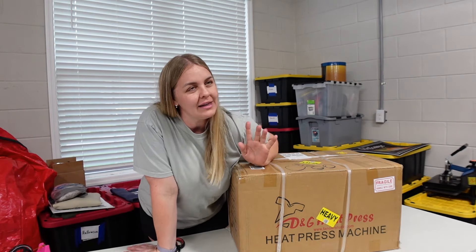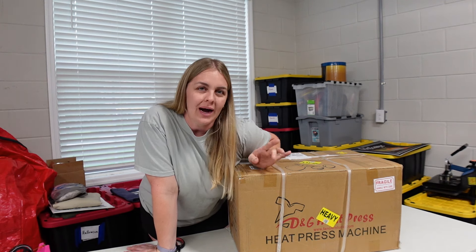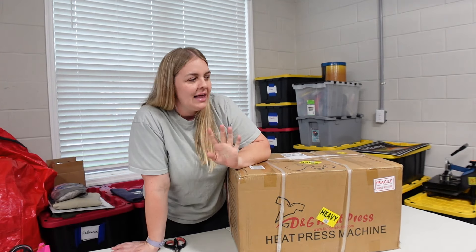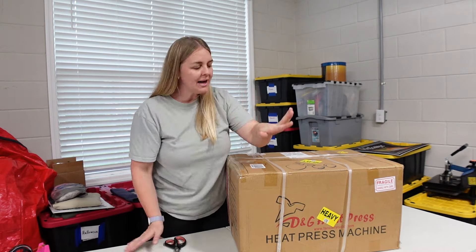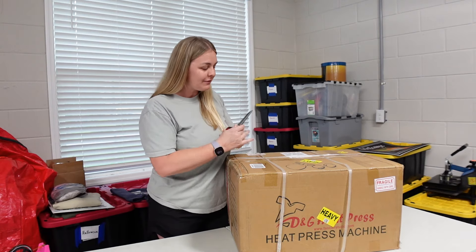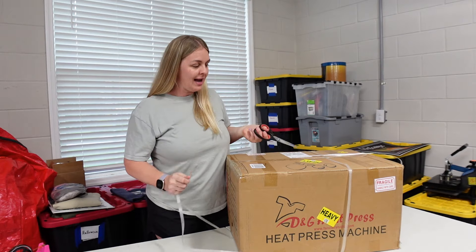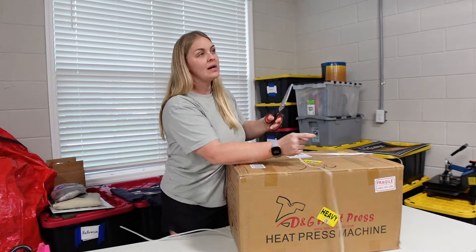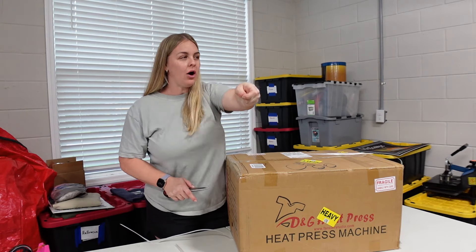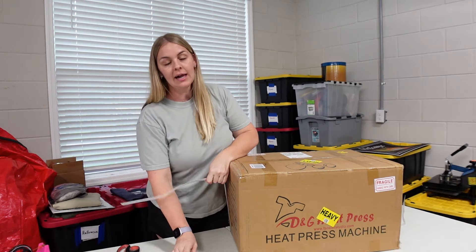Now it is pretty affordable. It was about $100-plus cheaper than the last review I just posted, so this one is a little bit cheaper, maybe not as fancy. But again, it does have a pressure knob, which was very key for me, as well as I wanted a slide-out tray, because I want to be able to put this against the wall without needing to swivel my arm like my old heat press.